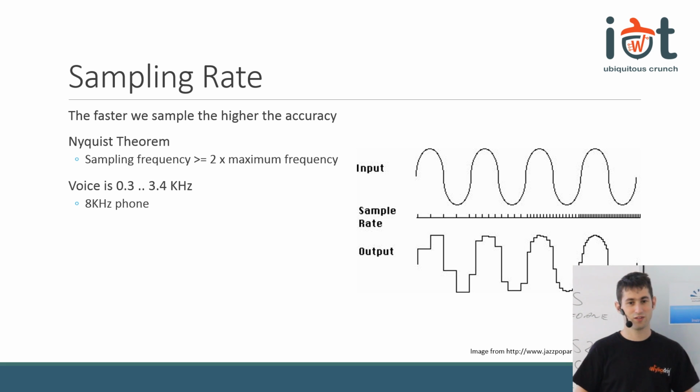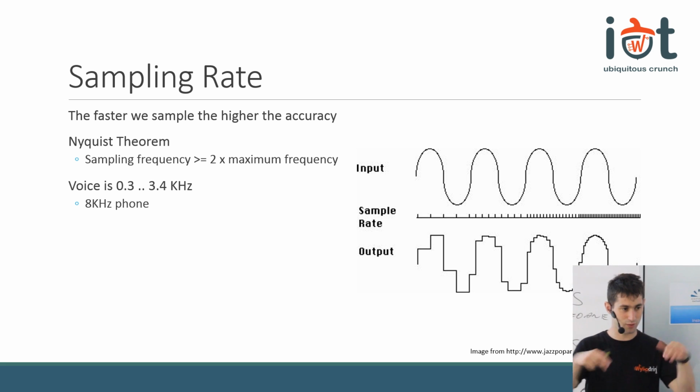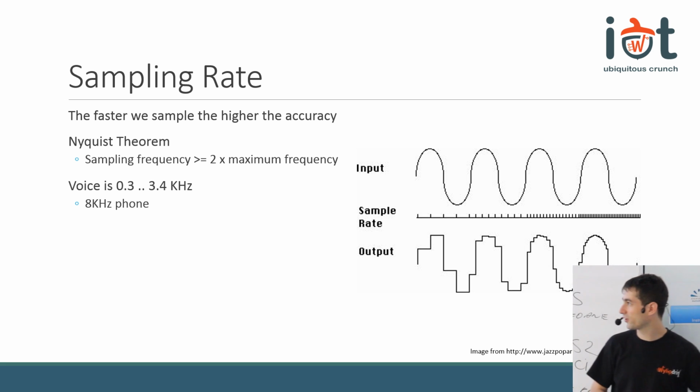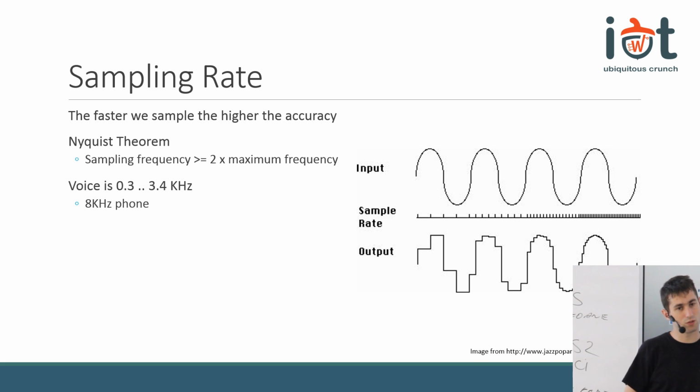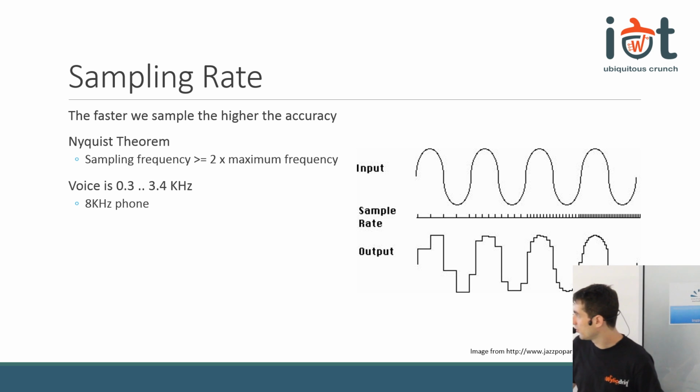Is it clear? The proof is pretty complicated. You can ask Andrei, he can prove it in the following days. But this is something that you need to remember. So the bandwidth necessary is at least twice the highest frequency in the signal. Is it clear? Any questions up to here? Okay.